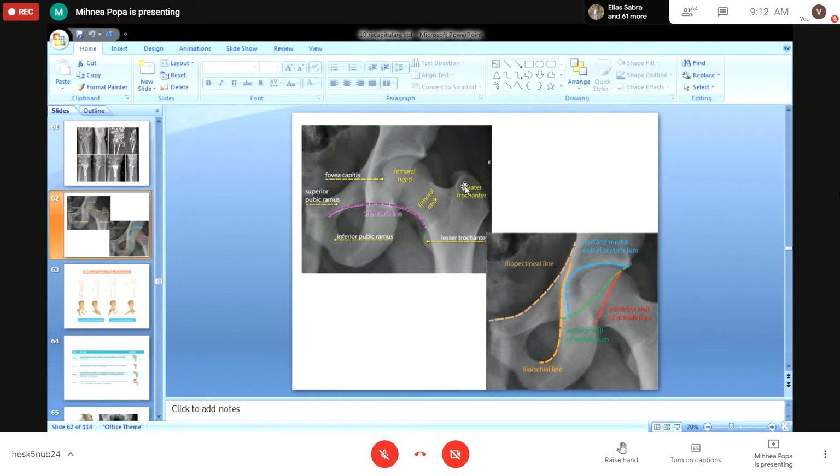First of all, you can see the anatomy of the hip, of course, with the head of the femur, the neck, the greater tuberosity, the lesser tuberosity, the fovea capitis, the place where the ligament from the acetabulum connects to the head of the femur, so it keeps it in place. The superior and inferior ramus of the pubis, and of course the line of Shenton. This is important because this line is an important thing to see.